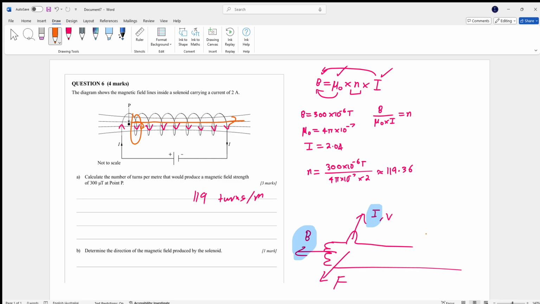So, for example, if I were to draw it here, your fingers would be going around like this. On this side, it'd be coming out of the page, and on this side, it'd be going into the page. So on this side here, this would be coming, quote unquote, out of the page towards you, and this would be going into the page, which means the direction would be going from left to right. Now you can just draw an arrow there, so as long as you draw it in this direction, that should be fine as well.